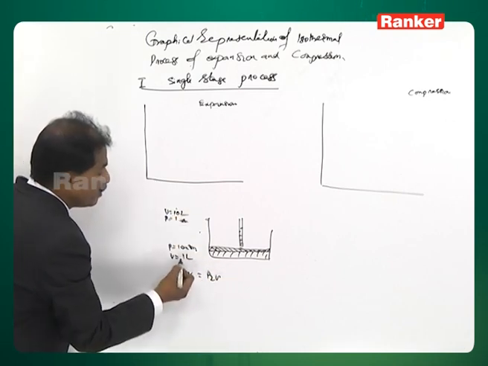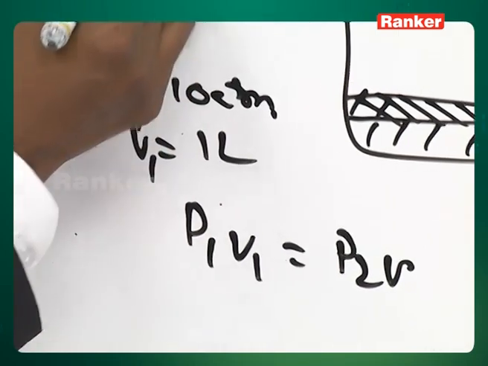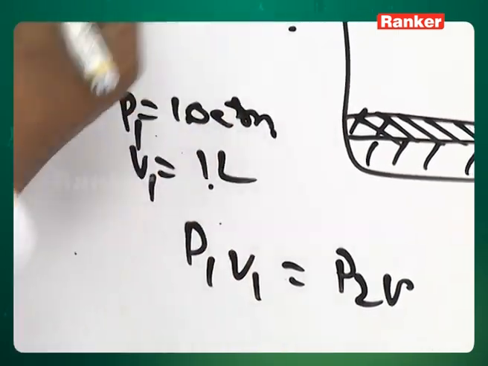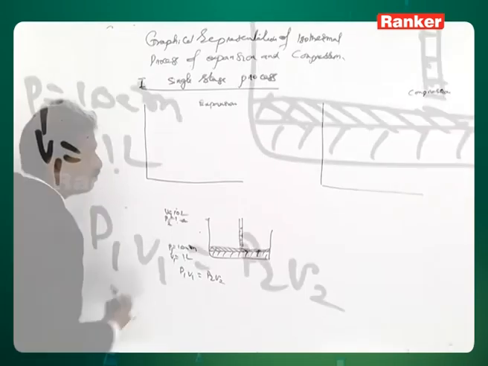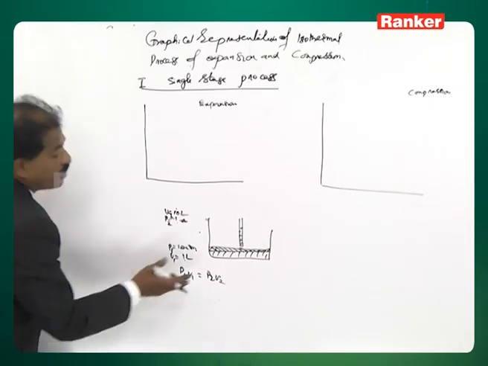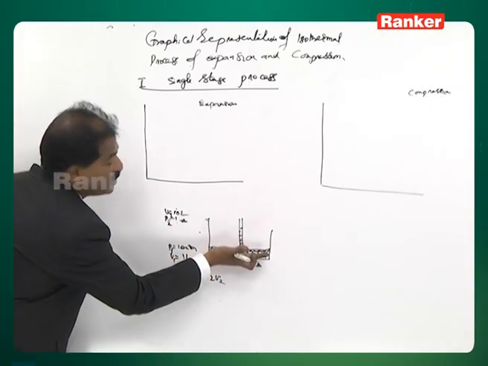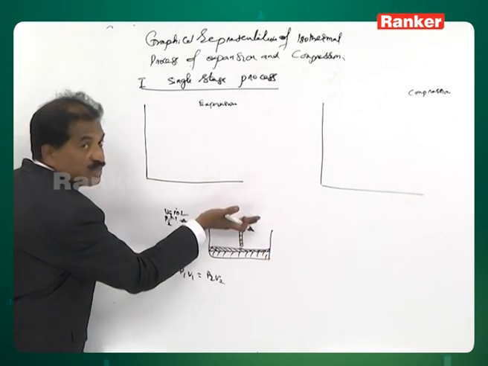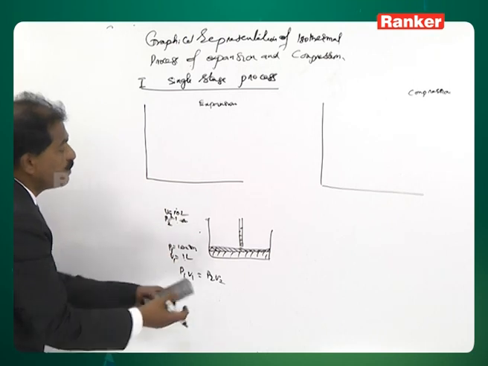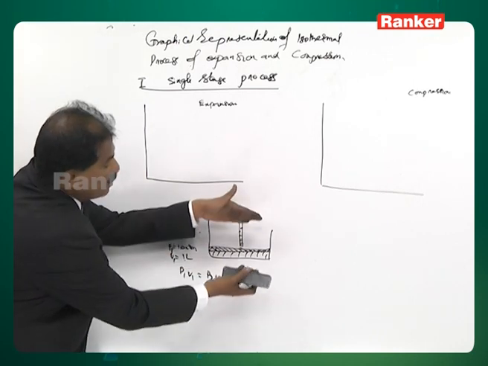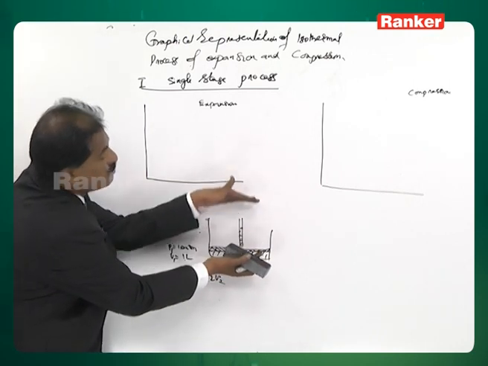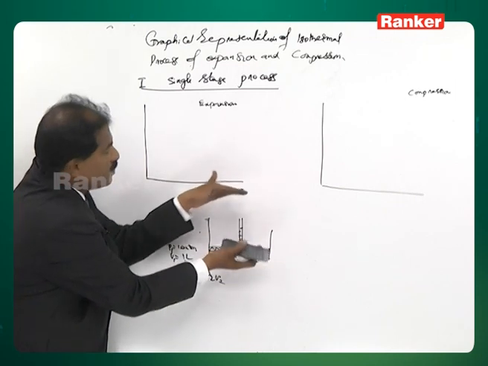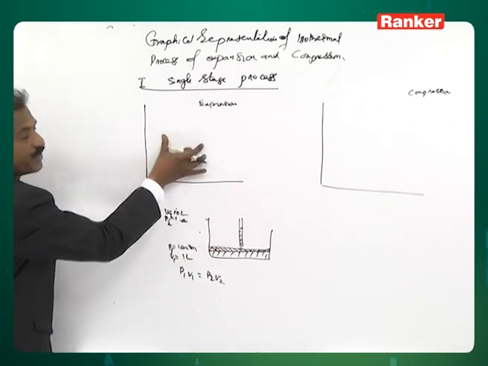You see here, this is P1 V1, this is P2 V2, 1 into 10, here 1 into 10. P1 V1 is equal to P2 V2. So in a single step process, we are decreasing the pressure over the gas, means we are lifting the piston in a single step. That means in the experiment we will lift the piston in a single step in this way. The same process now we want to represent graphically.